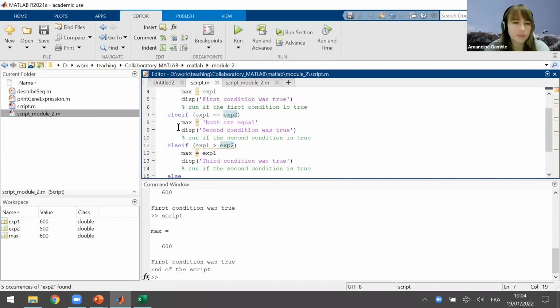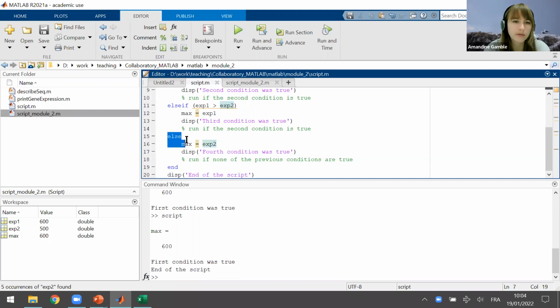You can put as many else if as you want. It's always good to have an else at some point, just to make sure that something happens, even if none of the conditions was verified before. For instance, it can be setting a value to 0, or saying none of the conditions were true.